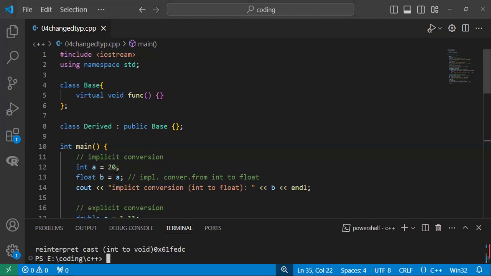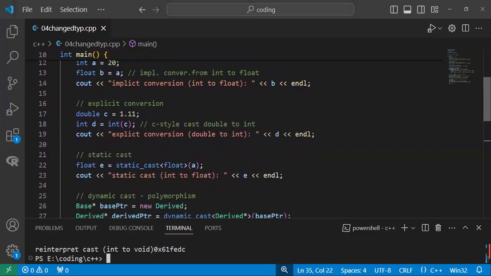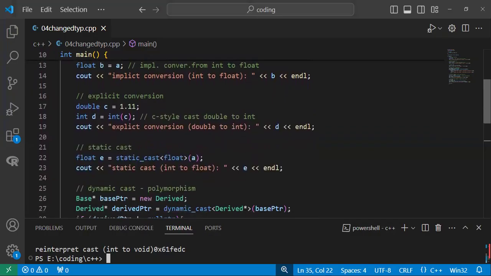The next one is the explicit conversion. There are many types of this method. In this case, we need to manually convert between the two data types, and this is called casting. We have different ways to do this.